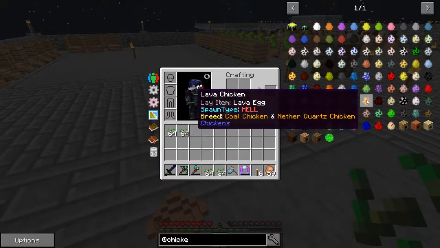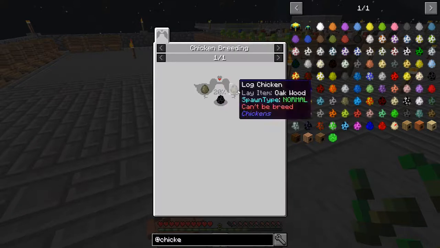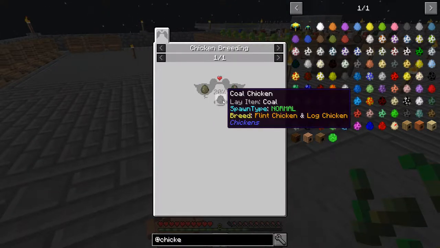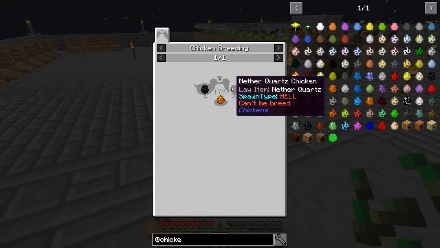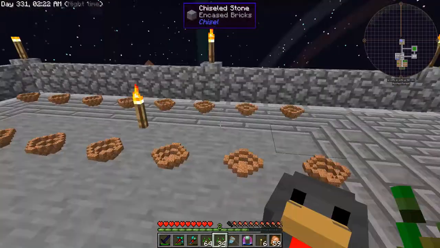So, what I'm shooting for, so you know, is a lava chicken, which I needed a coal chicken for. And to get that, we needed a log and a flint, which we have, a 10 log and a 10 flint. Thus, giving us a 10 coal. Which is great, because now we have another quartz. And now we're going to have a 10 coal in a little while.